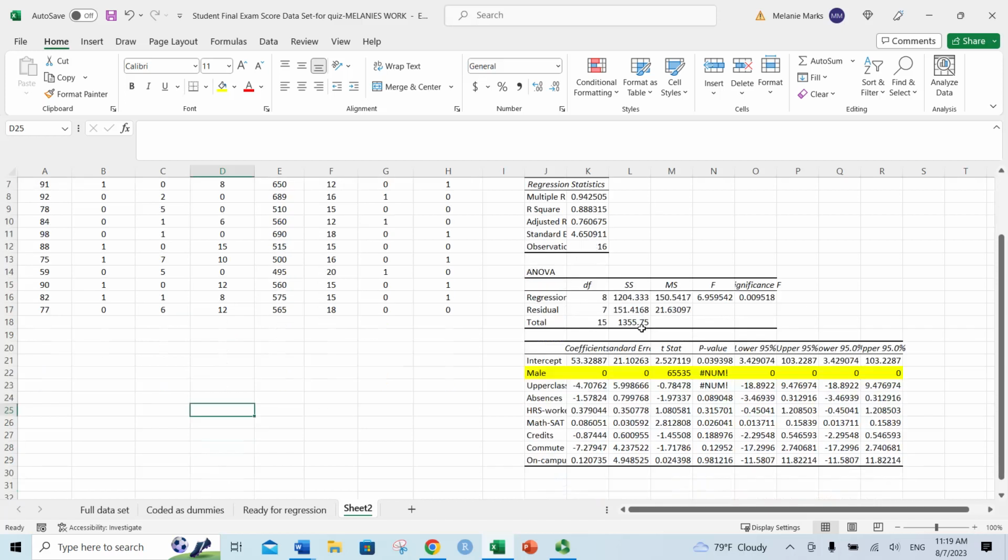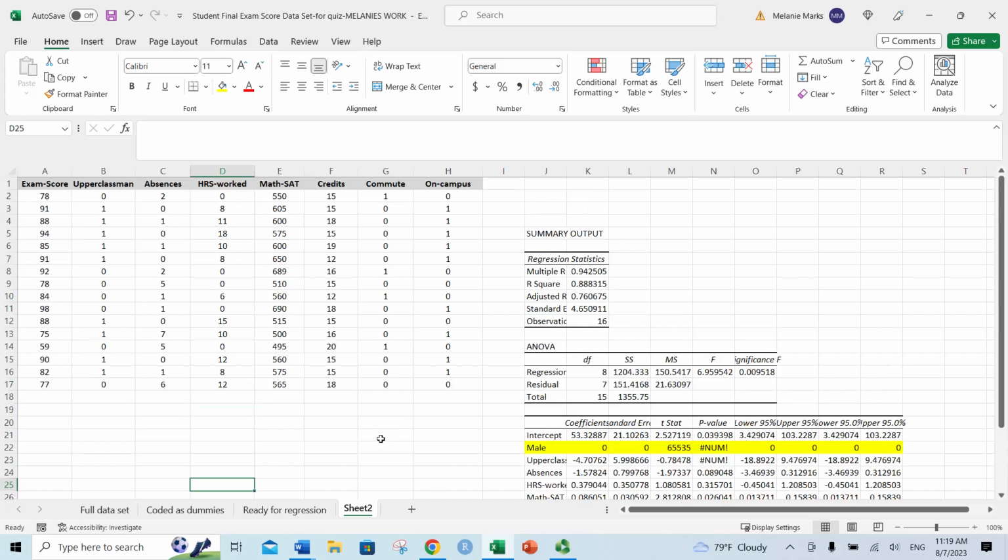So if you're getting that weird kind of result, it's because you have a dummy variable or a categorical dummy variable that is all ones. There's no variation. For you to be able to include something as an explanatory variable, it has to have variation, right? We're trying to explain the variation in exam scores based on people having different SAT scores and people working different hours. And if we had males and females, we are also trying to explain it based on what gender they are, but these are all males. All right, hope that makes sense.